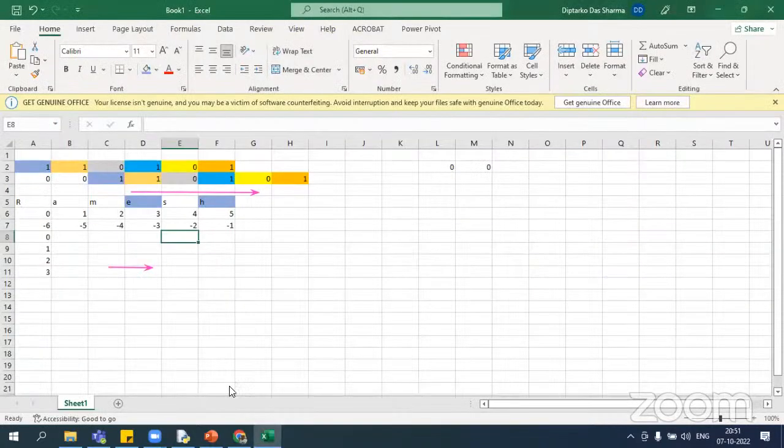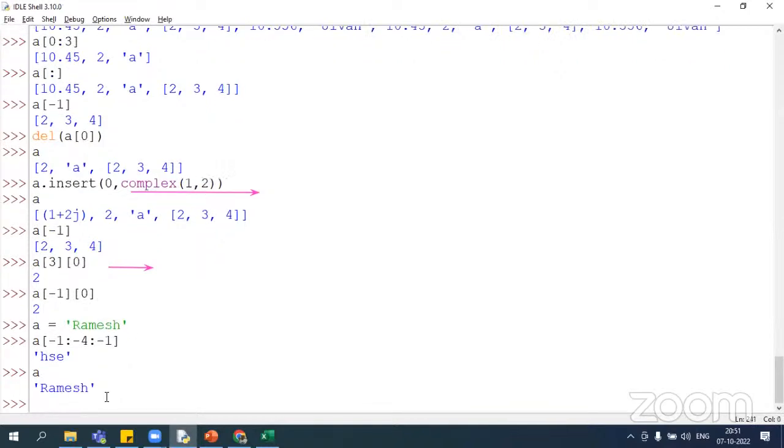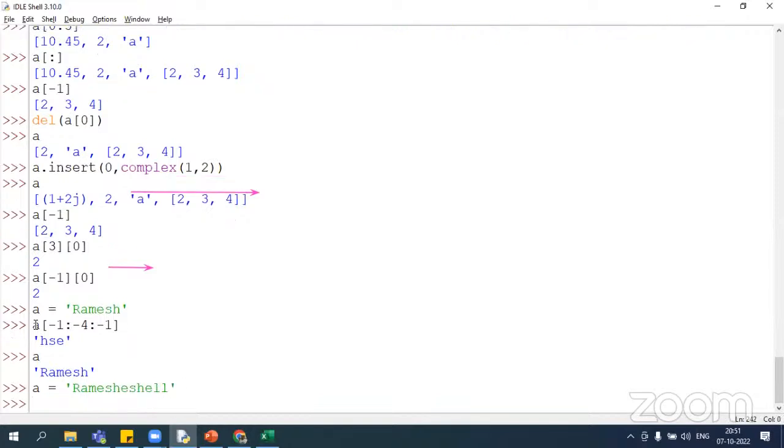Okay, now coming to the concept of find. So what was I doing? I think some of you are having a concept problem. Let me go with a simple example. Now answer me over here. Let's say A equals Ramesh Ish L. Okay, this is my new string.